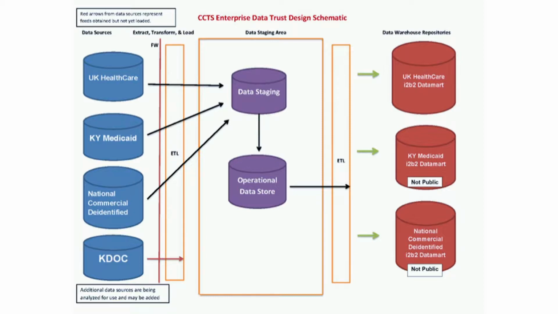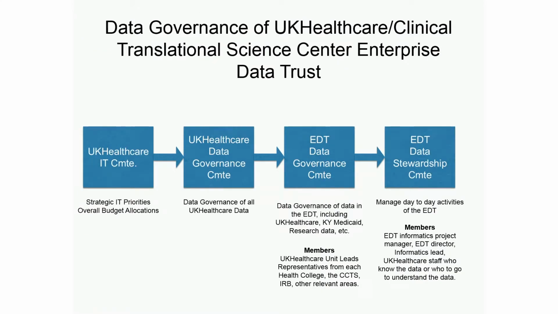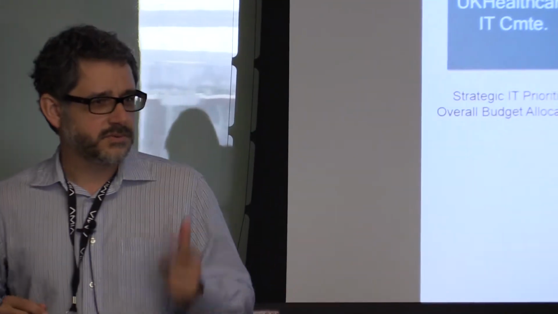So, this is a very complex process, and this was the data governance that we set up that kind of led to constructing that. So there's a UK healthcare IT committee, and a lot of this was UK healthcare centric because the initial data that we started with was, the goal was really to get that healthcare data and make it available both for quality improvement for UK healthcare as well as for researchers. And it was really critical to build it. The data warehouse was built for UK healthcare, first and foremost. Because it was built for UK healthcare, researchers could access it with IRB approval or if it was de-identified.